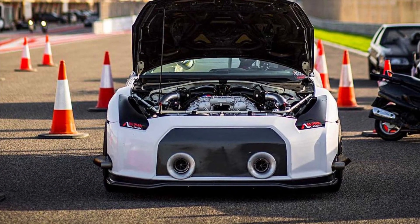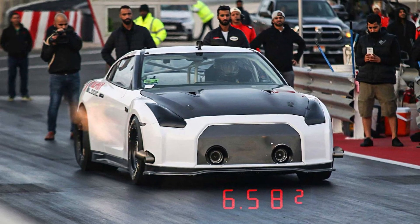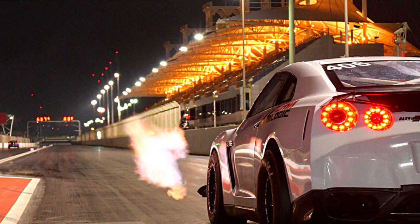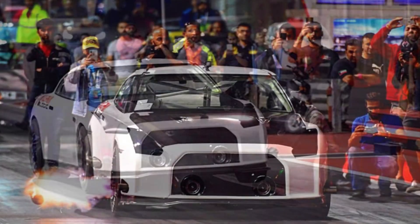Under the hood of Al Baker's GTR is a methanol-fed 4.3-liter billet block from AMS Performance, paired up with T1's ported factory cylinder heads and valvetrain, along with GRP connecting rods, Diamond pistons, Trend wrist pins, and a big pair of turbochargers. It's making around 3,400 horsepower and 2,200 pound-feet of torque.